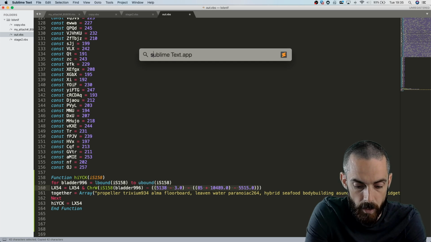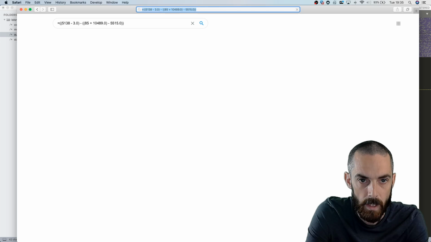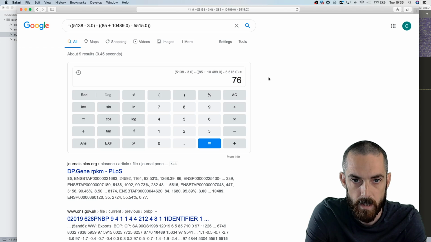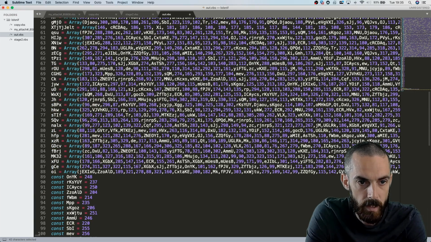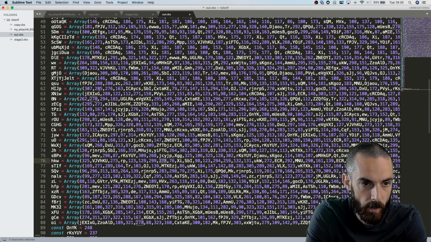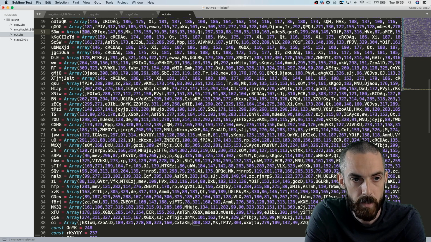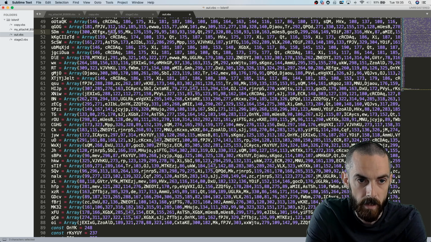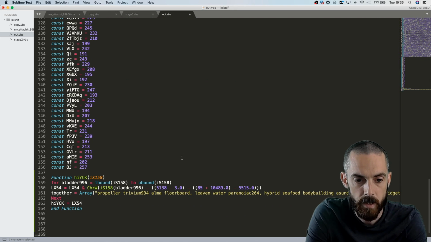And I don't know what this equates to off the top of my head, so we'll use Google, and we can see that equates to 76. So it's going to take whatever value in these arrays. So pick one at random, I guess. The first one would be 300 here, and it's going to minus 76 from 300 here, 147, 95, etc. And then it's going to convert the integer into a character.